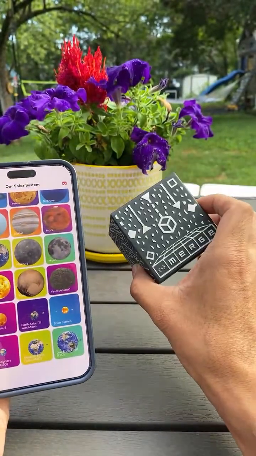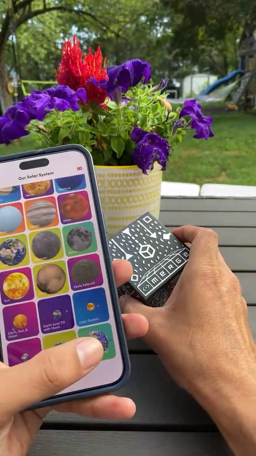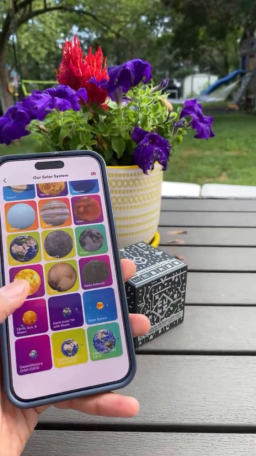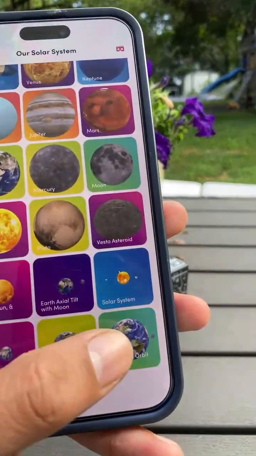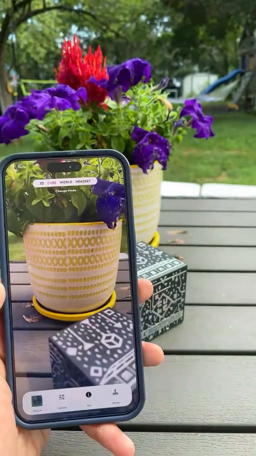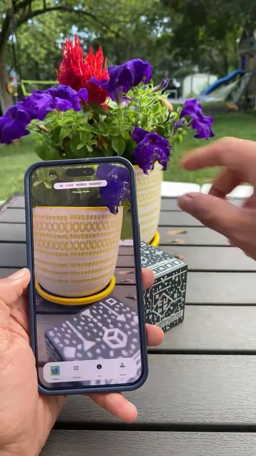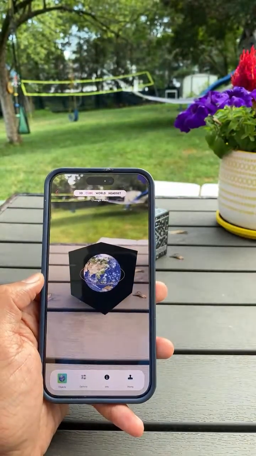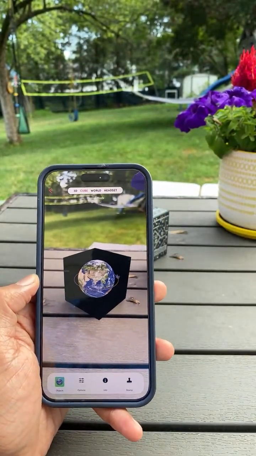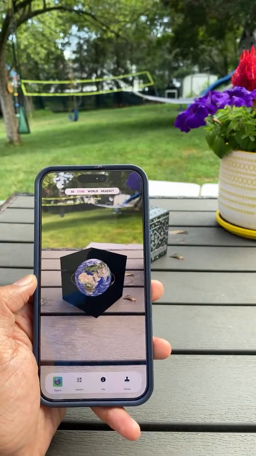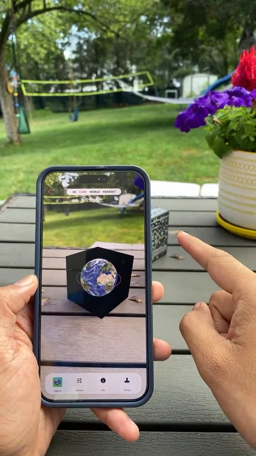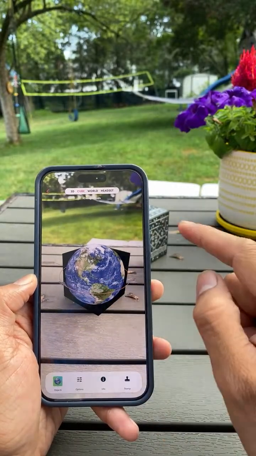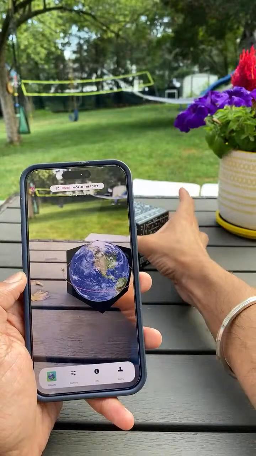So you see, I'll quickly show you an example. For example, this one is Earth. It says low Earth orbit. I'm gonna click on that one, and then what we will do is, if we put the cube there, you could see that particular topic that you selected in a cube. You could zoom it in to look at that, and you could also read about different things. And this is interactive.